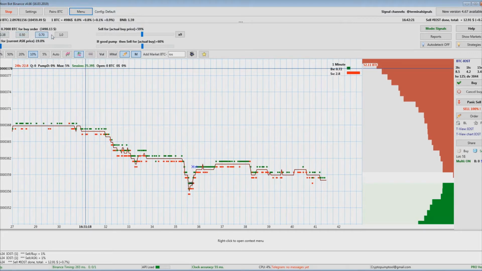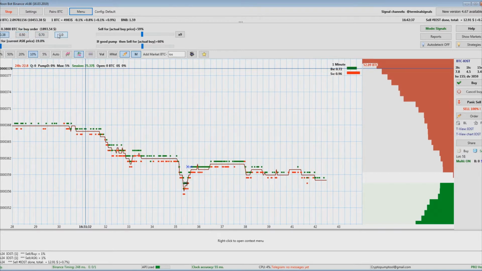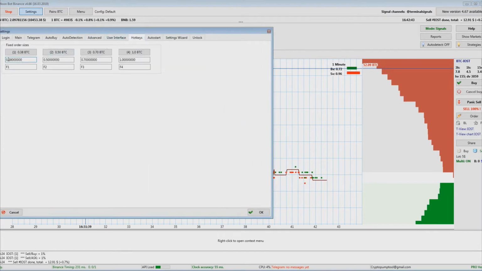Then you can go to a specific amount in BTC. This is done in order to be able to switch from one order size to another in a fast manner by using hotkeys. In order to change these amounts, just simply go to settings, hotkeys, and then type the amount you would like to have.